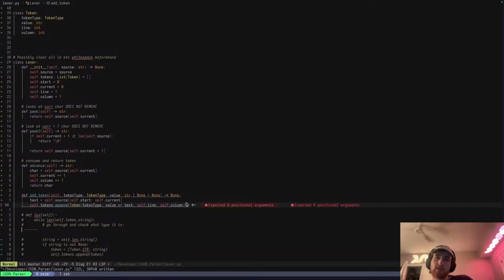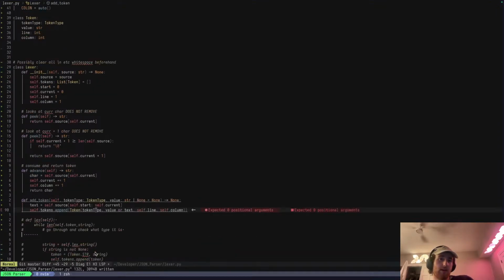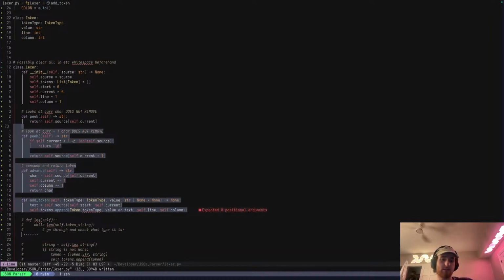Why does this say expected 0 positional arguments? I don't know.